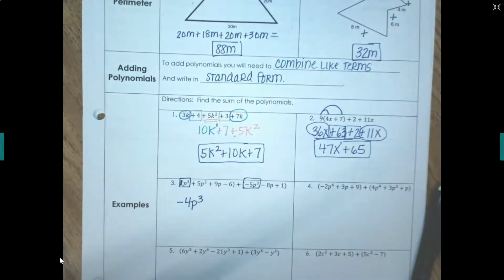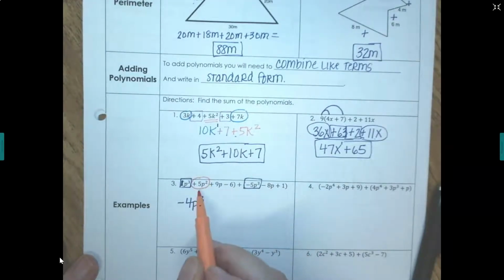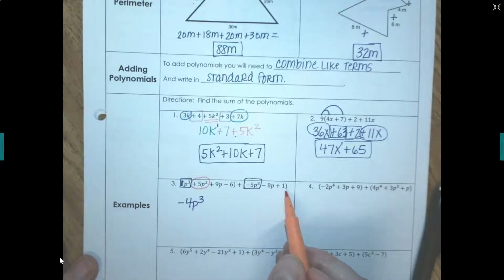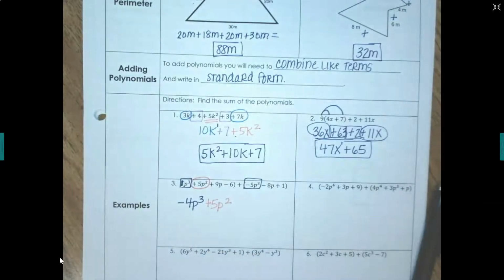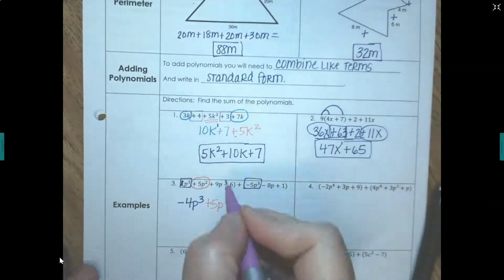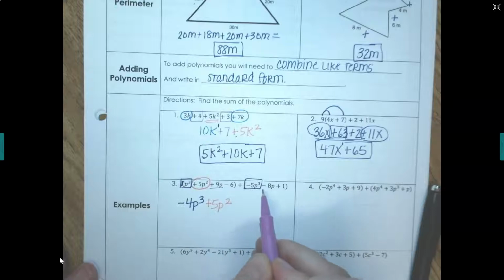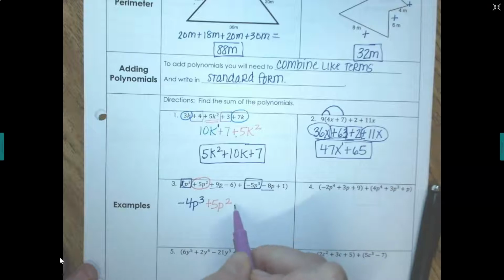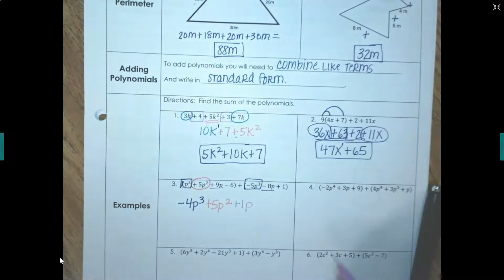Okay. Now I'm going to take the next one in order because it's easy to keep track. P to the second, and I'm going to follow along. I'm looking for p to the second, and I don't see any other p to the seconds. So that means he's just going to come down. There is no one for him to combine with. Okay. I'm going to pick up the next guy. He is 9p. So I'm looking just for a single p. Oh, I have a -8p right here. So I have 9p minus 8p is a positive 1p. A lot of times you won't see that 1 written there. You can leave it off.